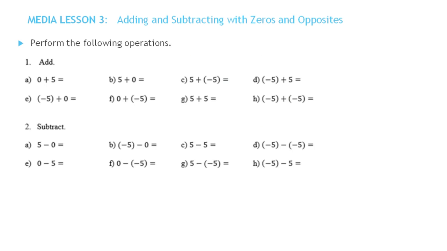Now notice all of these problems we could actually do already, but we just want to look at them under the view of inverses and identities, because that can sometimes make things easier. So 0 plus 5, any time 0 is added to a number, you get back the number. Same case here, 5 plus 0 is 5, so that's the additive identity.